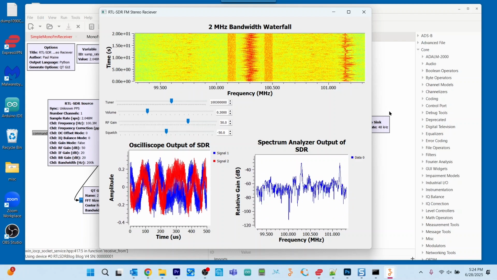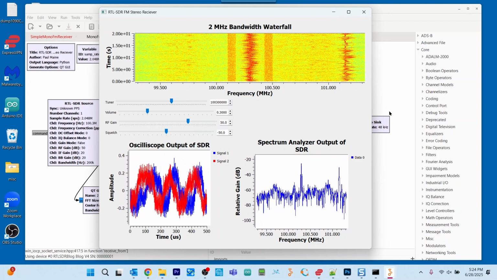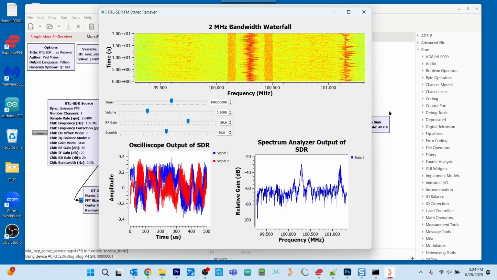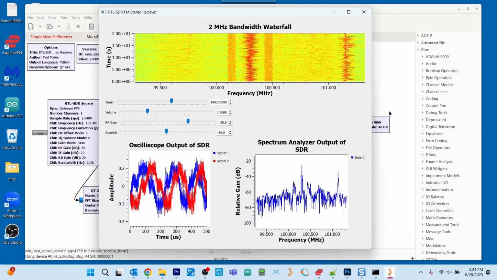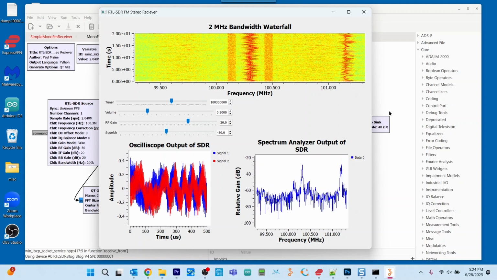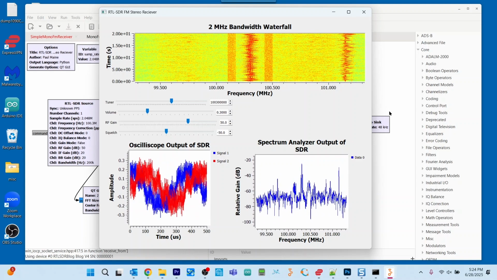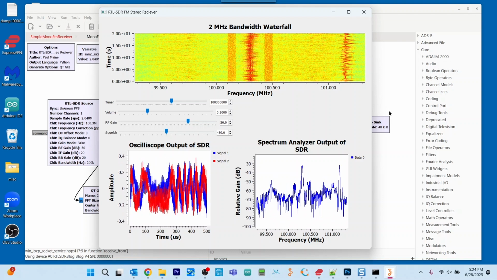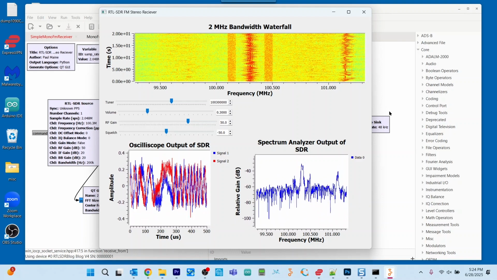We'll do upper single sideband demodulation and lower sideband, single sideband modulation. And we may also be looking at some various types of digital modulations. So I hope you've enjoyed our session today.